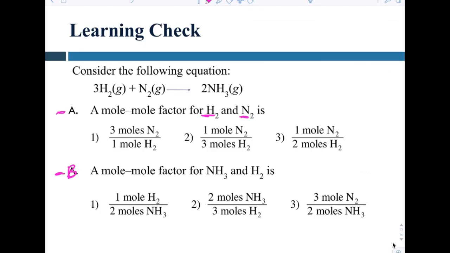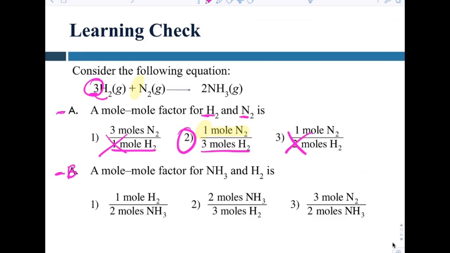The number that goes in front of hydrogen is a 3, so I'm looking for 3 moles H. Well, this one says 1 mole H, so not that. This one says 3 moles H, this one says 2 moles H, so not that. And so the number here has to stay with the H. And the number here, which is 1, has to stay with the nitrogen. And so you have to make sure that you're keeping all of that true. So the answer here is 2.